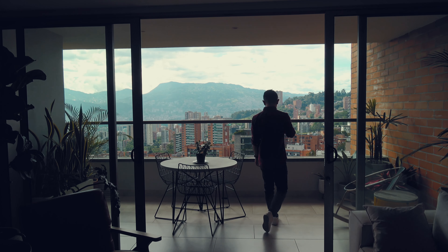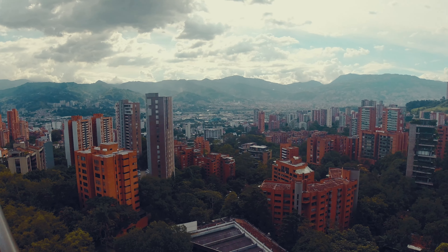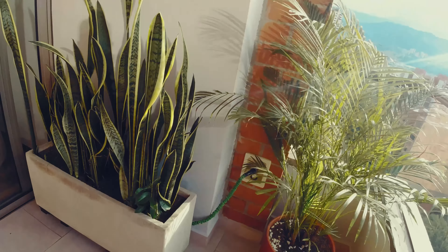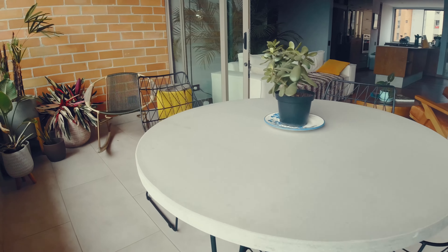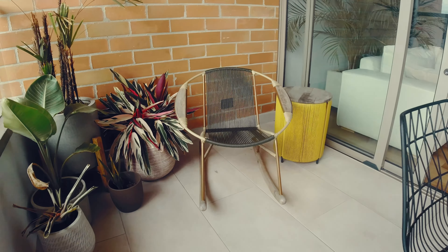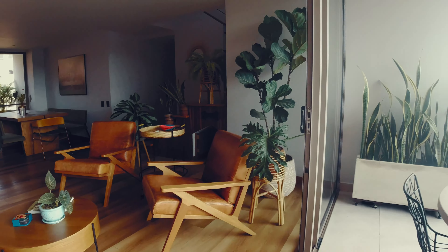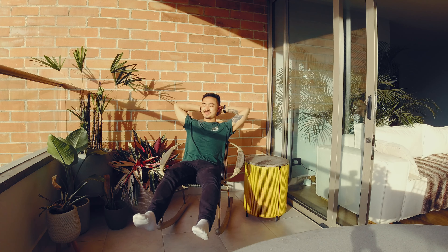The first thing that you're going to notice about this place is the view. We are in the penthouse. There's a view upstairs as well that is amazing. Medellin has some of the best views of any city that I've ever visited in my life. And I love the way that this apartment is set up so that it fully takes advantage of the view. I personally am a huge fan of this balcony. I think this dining table here is a really nice touch.